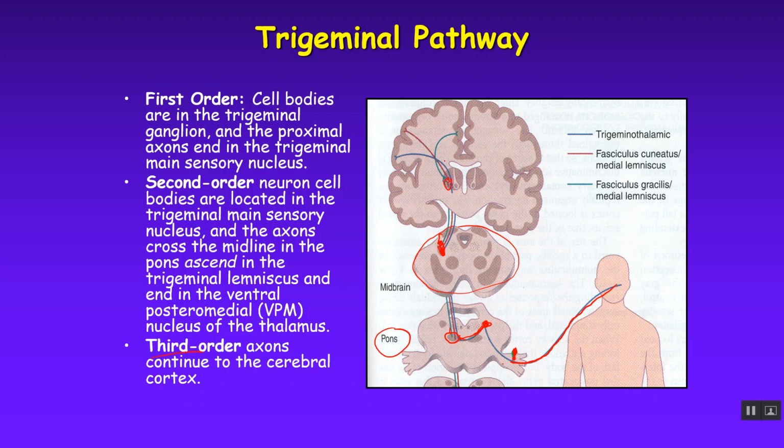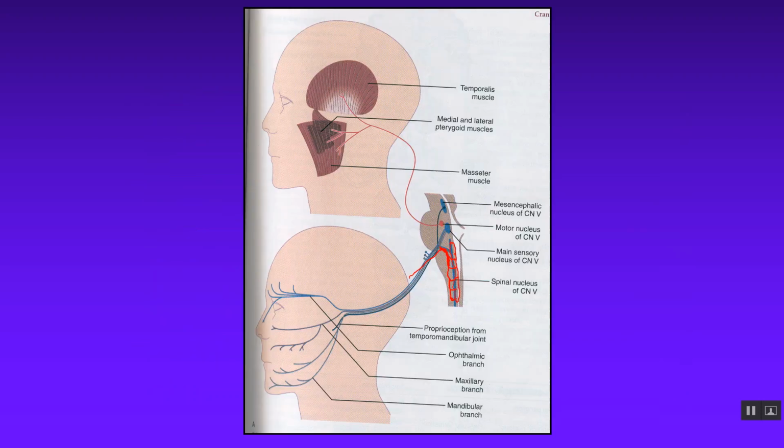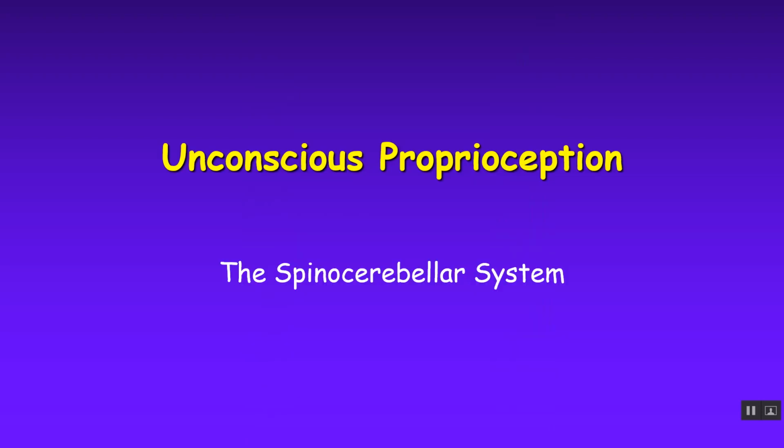The third order neuron then goes up through that same internal capsule region, but in this case, it goes farther down on the homunculus, more laterally and farther down in the postcentral gyrus to the region where your face is. That's where the facial area of your brain recognizes that. Okay? So that's just called the trigeminal pathway for conscious proprioception from your head and face. A little simpler. I'm not going to worry about the detail there. When we get to cranial nerves, we're going to go into more detail on each of these. So let's take a break, come back, we'll get through unconscious proprioception.